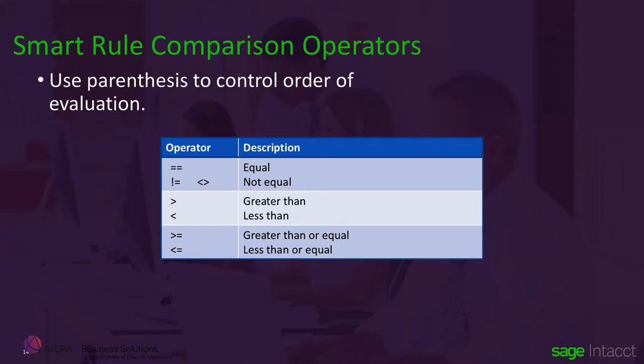Okay. So here are some comparison operators. If you wanted to say bill total is equal to distributions total, you would say bill total, whatever the field name of that is, and then 2 equal signs and distribution total. For not equal, you've actually got 2 choices, and then you can see greater than, less than, along with the or equals down under it. Those are pretty self-explanatory. The different one to note is the equal, and it's actually 2 equal signs, not just 1.